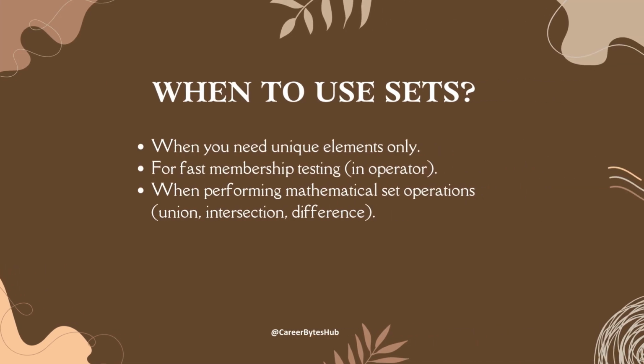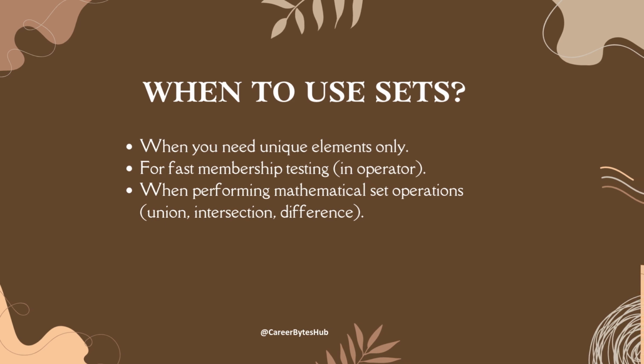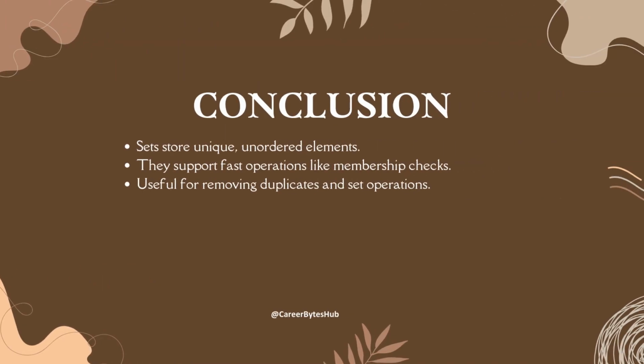Sets are perfect when you need a collection of unique elements. They are also faster than lists for checking whether an item exists. Additionally, if you need to perform operations like unions or intersections, sets provide built-in support, making them a great choice over lists or tuples. To summarize, sets are an essential data structure in Python.